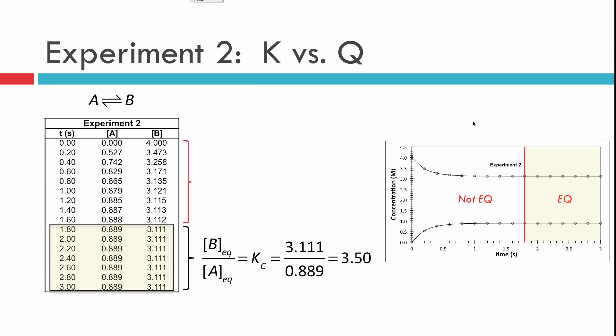So now let's look at our ratio again of Q. And if we look at this, we notice that the initial value, which is 4 divided by 0, is extremely large. We tend to call this infinity, though the mathematicians may argue with this. It doesn't matter because we're not going to use this value to do anything else with. We just know that it's really large. And it's really large, and then it's getting smaller and smaller and smaller until guess what, it finally becomes the same value as K.